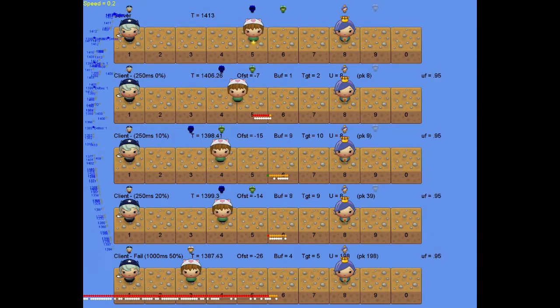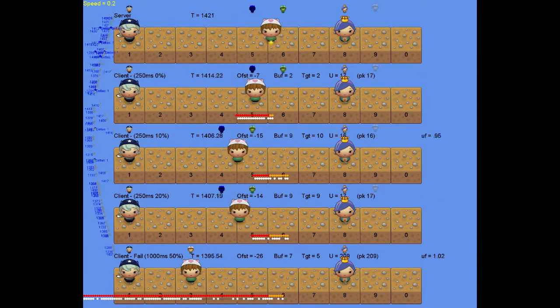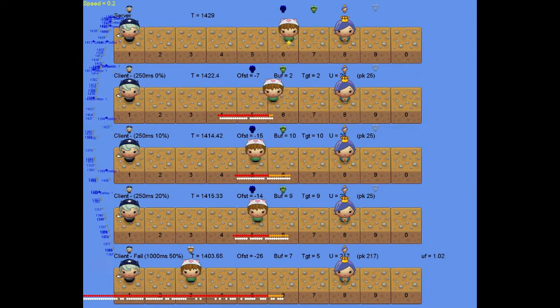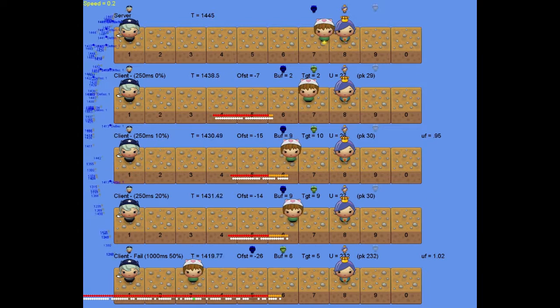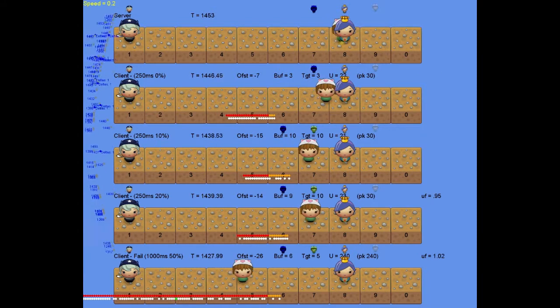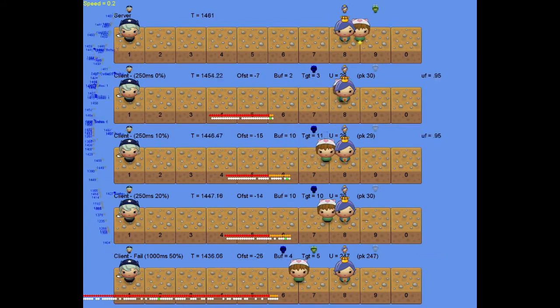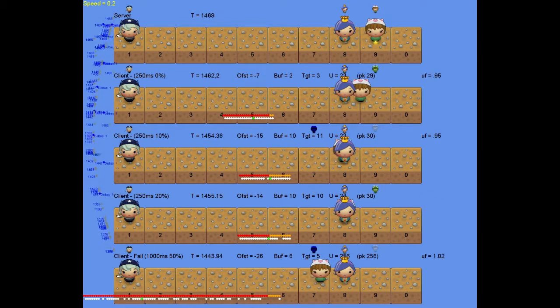So this is only dropping important packets, is the way I've set this up. You can see all those deltas coming out of the server are really very slow. And you can see that the buffer is being built up here in each of the clients and is going behind the present time.